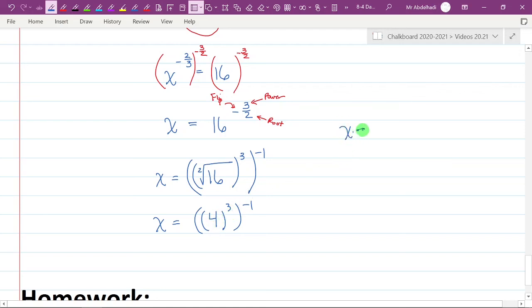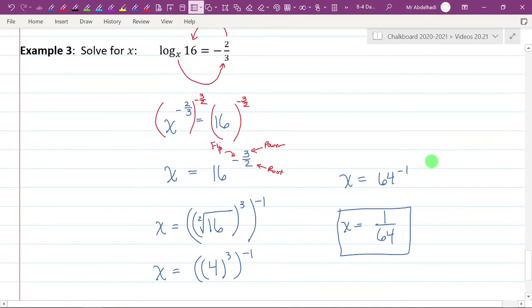So I'm getting x equals, rather, this is going to become 64 in here. And the only power I didn't do so far is the -1, which is the flip. And what does a -1 do? It just makes it 1 over 64. And there you go. Now there's your answer, but wait, we have to check to make sure that we're not violating the domain of the logarithm.